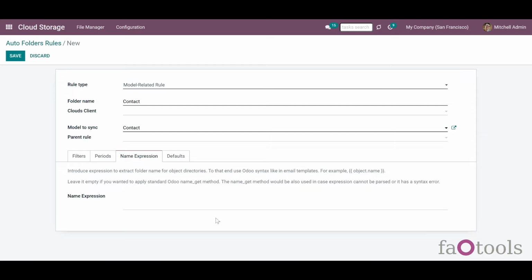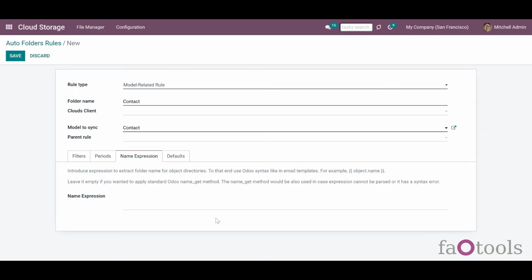If you want to have another logic for generated names for folders, then you can also use the value of objects fields to generate them with the help of name expressions. You will be able to get the necessary information about an object without opening it. For example, if you create a folder rule contact, their phone numbers can be added to the folder's titles. It is possible to define the rules for folder names so they would include the information of one or several fields. To that end, apply the special syntax, the same that is used in Odoo email templates.